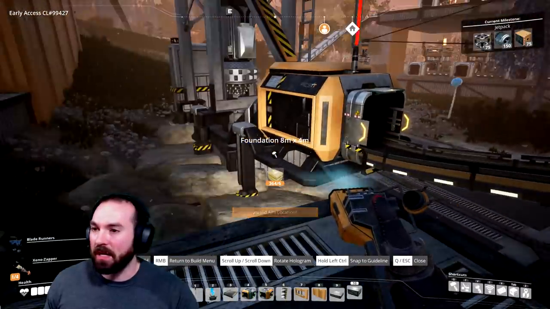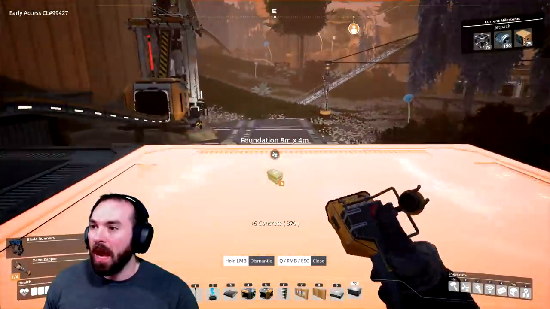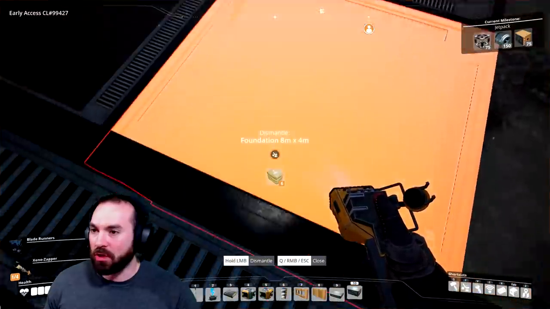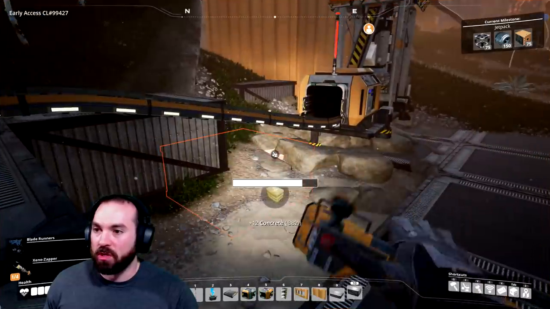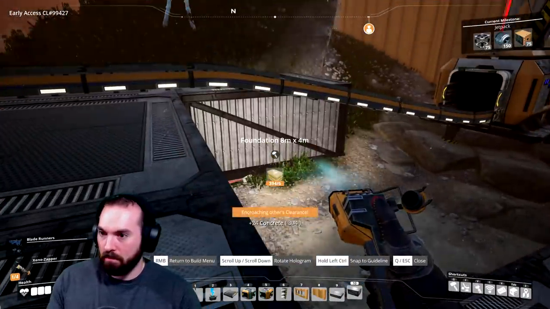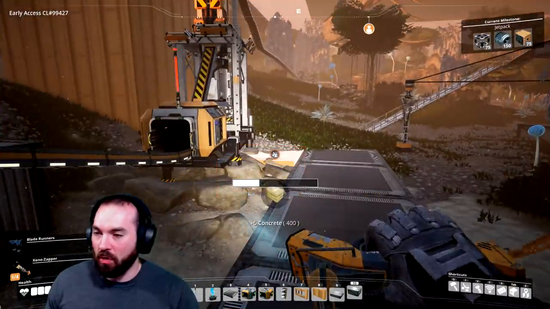No, we can't really hide it anymore. Mine put a strange foundation in there just to troll me. Feels good. And we'll put this down lower. We'll make it look like it's actually in the ground. We can kill these. There's really no purpose for them anymore. It looks like this is in the ground now.